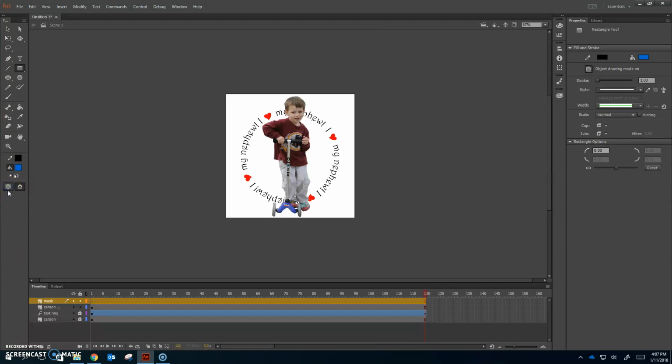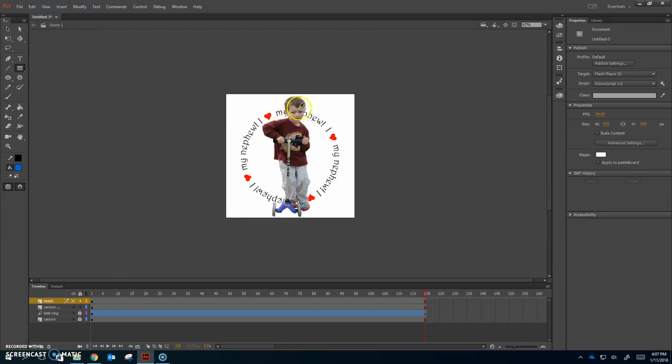It does not matter whether you are drawing in object drawing mode or not, okay? And it does not matter what color you have for a stroke or fill. All that matters is that you draw a shape over the area that you want the text to be in back. Okay, that's all that we're doing.